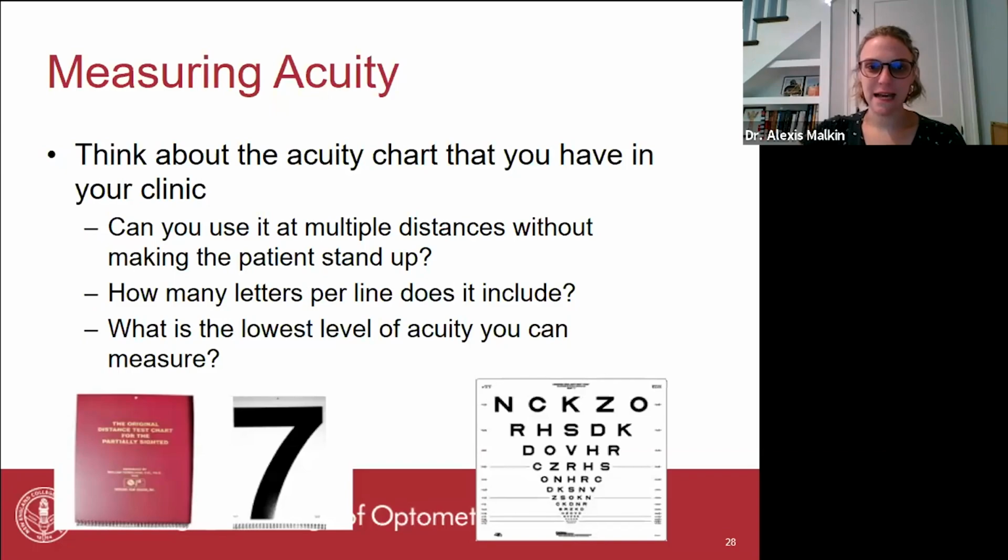So a benefit of the Designs for Vision chart is that you can bring it right up to the patient, to a foot in front of them. So you can measure 1 over, I believe that biggest number is 800. So you can get a really, really reduced level of acuity measurement, which is better than assuming hand motion or trying to get a patient to count fingers. We always tell our students if they can count fingers, they can see a letter on an acuity chart at some distance. Your fingers are a much harder target to see actually than the large 7 on the Designs for Vision chart. So think about what you can do with your chart and how to leverage those tools to get the best measure of acuity, really so you can educate the patient better about how they see.